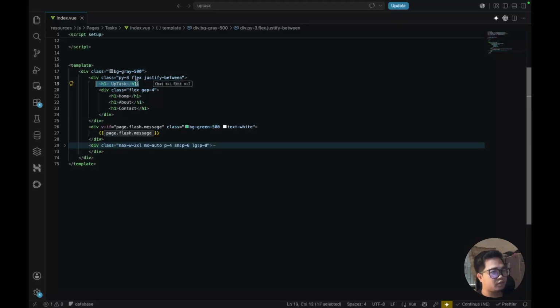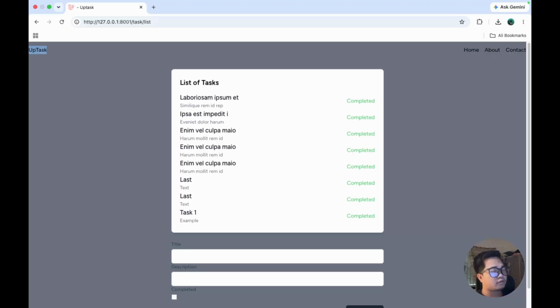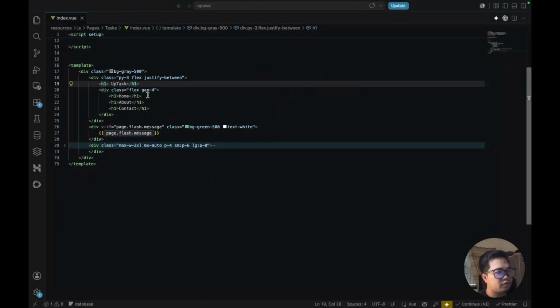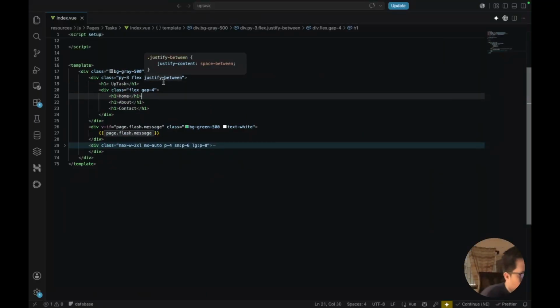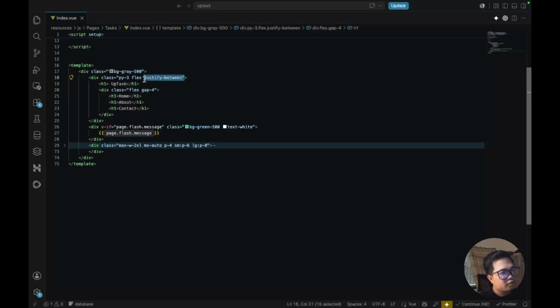Justify between puts the first tag on the far left, and the second tag on the far right, with space between. The purpose of gap is to put space or padding between these three tags. It's similar to justify between, but the space with justify between is larger than gap. So you can study that if you want.